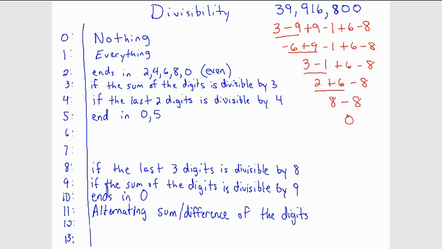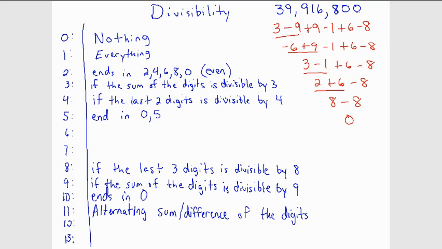So the end result has to be either 0 or a multiple of 11. Now, 0 is a multiple of 11, but it's often forgotten that it is. So this number is divisible by 11. And again, like the sum of digits for 3 and 9, you can do this as many times as you want. It just so happens that this time I got a 0. So that's always the best case scenario, when you get a 0 in these instances.